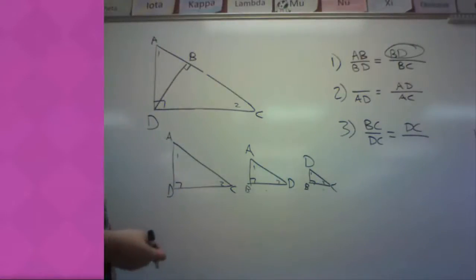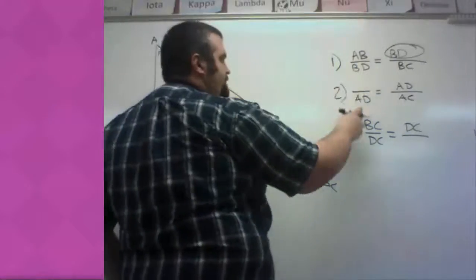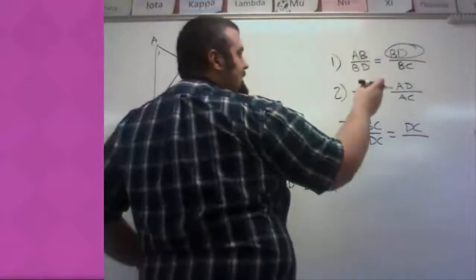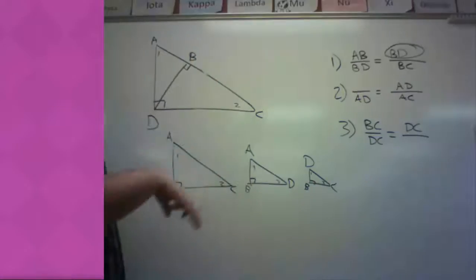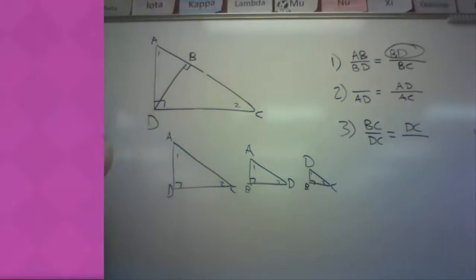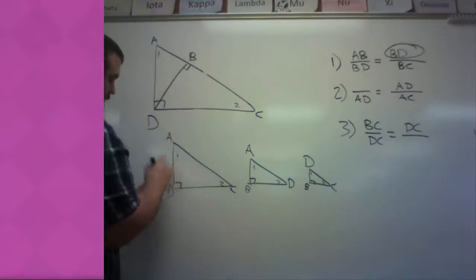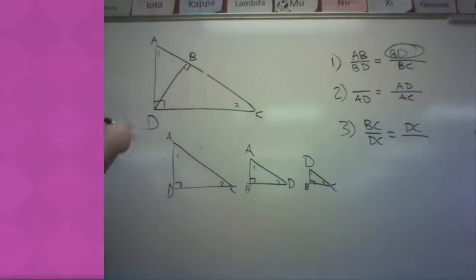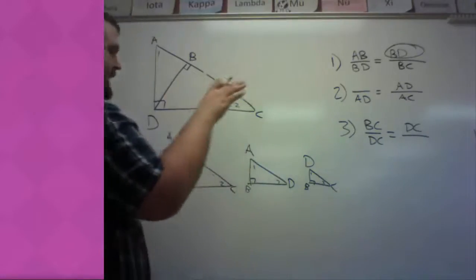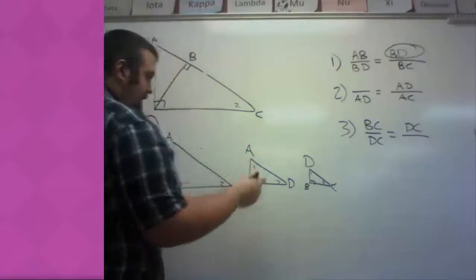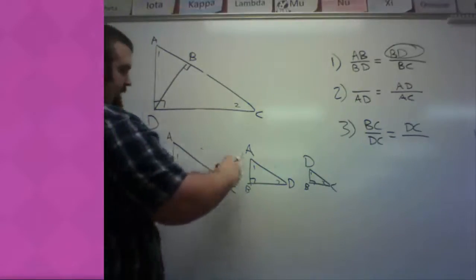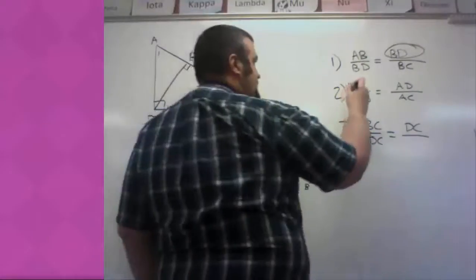Let's try the next one. I don't know this ratio fully. However, the ratio on the right is AD to AC. So I'm going to look for which triangle has AD and AC in it. Alright, so let's just start with the big one. AD, AC, right here. Left to hypotenuse. I'm given the hypotenuse of AD. So which one has the hypotenuse of AD? It's this one. So left to hypotenuse. My segment has to be AB.